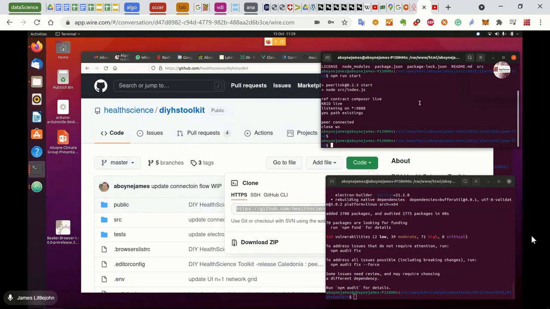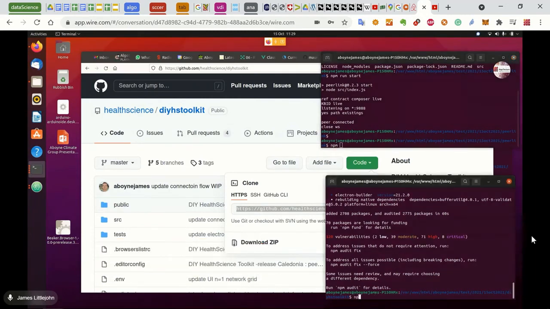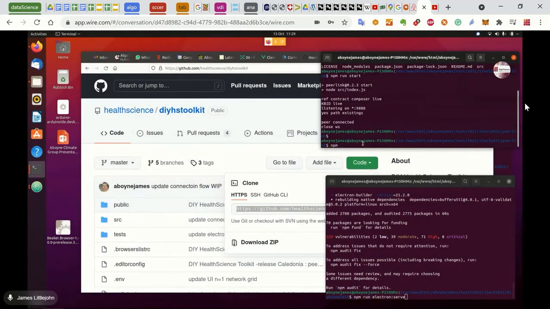So let's just get the toolkit. It's installed, so again it's just npm in the right box, npm run electron. If you just want to do it through a web browser, deliberately close down the network library UI. PeerLink will accept multiple interfaces onto it, but it's not advisable at this stage. It confuses it, basically. If you're using the network library, start with a fresh copy of PeerLink and a fresh copy of the network library, do your work, close it down, and then, as I'm about to do, bring it to life. So npm start.